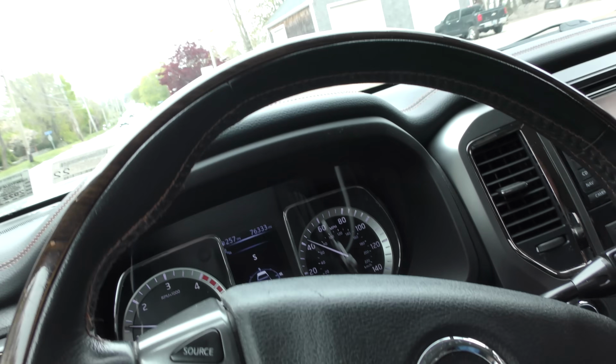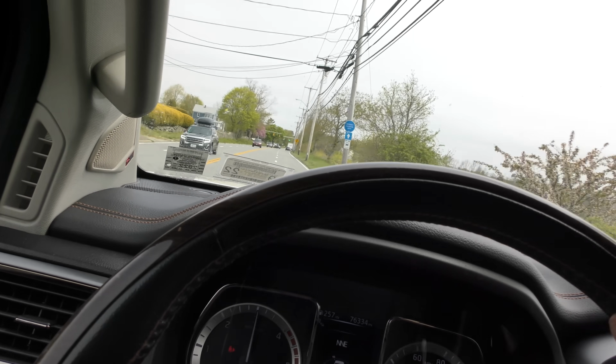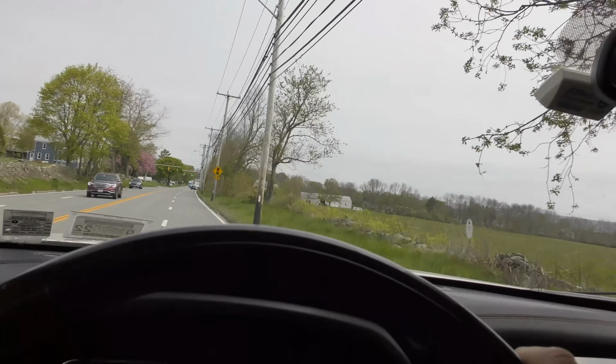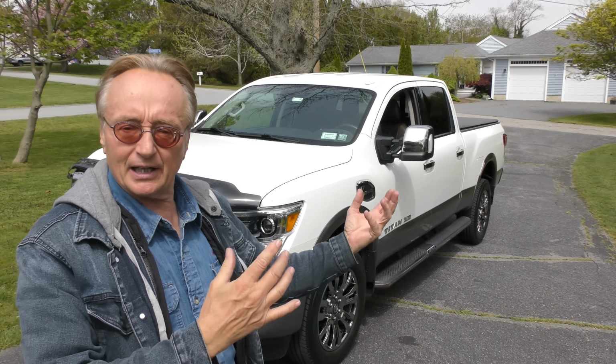Hey, I'm amazed that something this heavy can get 20 miles a gallon if you don't push it on a highway, and 19 if you drive it normal on the highway. And here we go again. Decent pickup for a diesel. It's the torque that you get these for pulling stuff. So there we have it, a 2016 Titan. I think it is a Titan of pickup trucks.